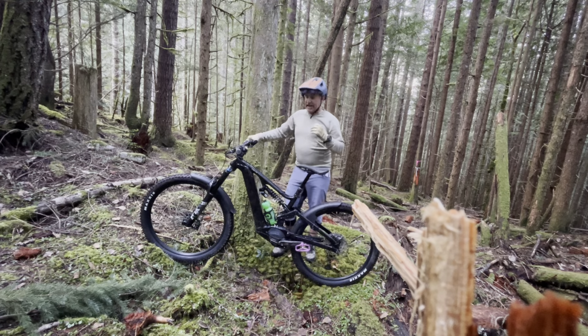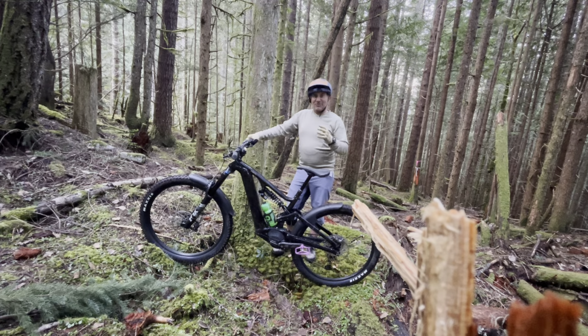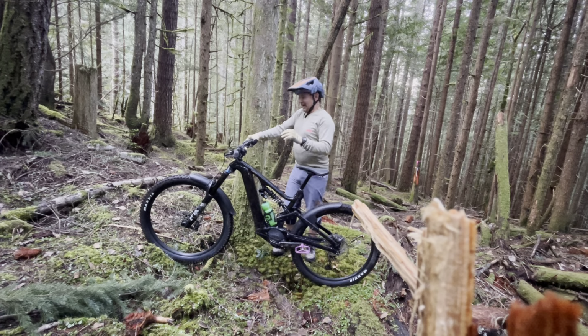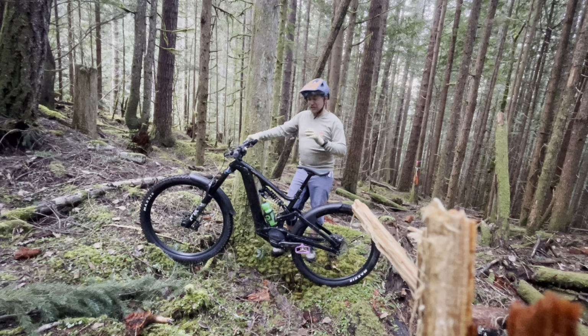Coilover shock, again, gives you just that supple feel, especially when you turn down. Just amazing. Absolutely love it. They've shortened the seat stays and actually slackened the geometry. Now, on a pedal bike going up, that would really matter. That's why e-mountain bikes are so amazing: you choose the bike based on the down because they all climb super well because you've got help. And so you really have all the capabilities of going down. Good big tires, good big suspension and good slack geometry. So when you aim the bike down, it's amazing.